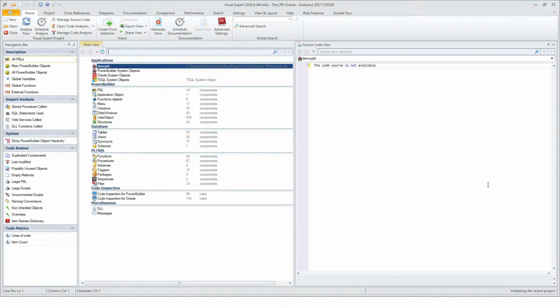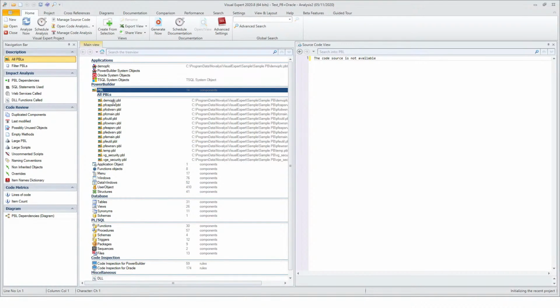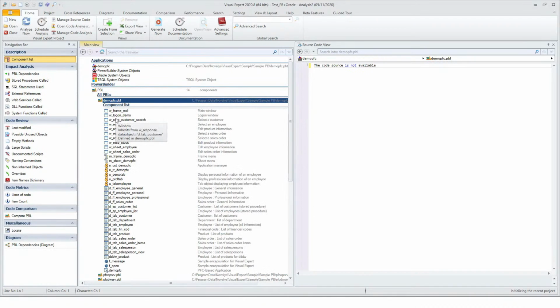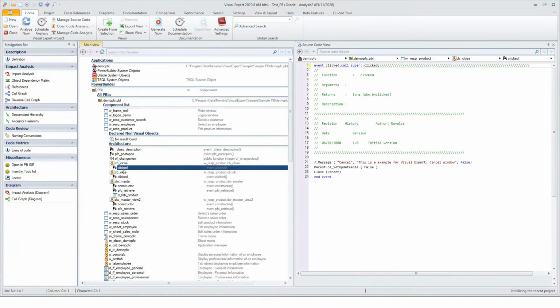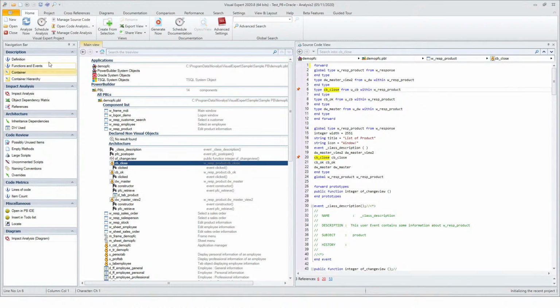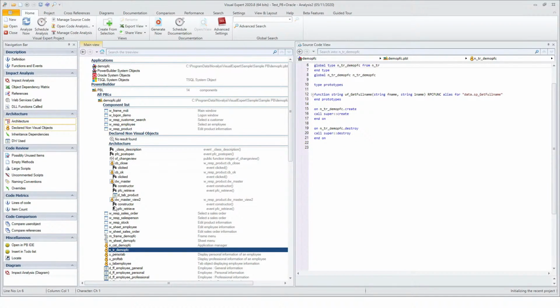This is the Visual Expert UI. In this part, you can see your code in object level and object dependencies. So anytime you need to view some source code, it will appear on the right-hand side. And on the left, you have a list of features available that depend on the type of item selected here. So that's for an event. If I select a control, I have something else. A window is another selection of features, user object, etc.